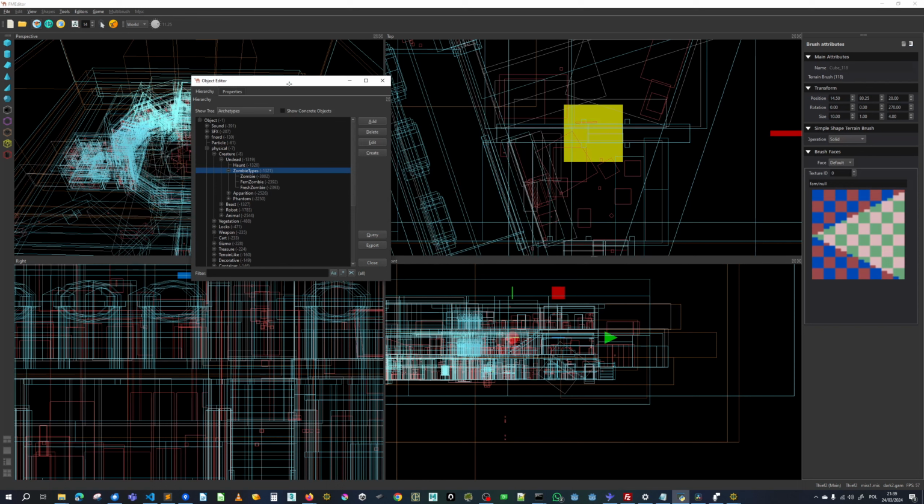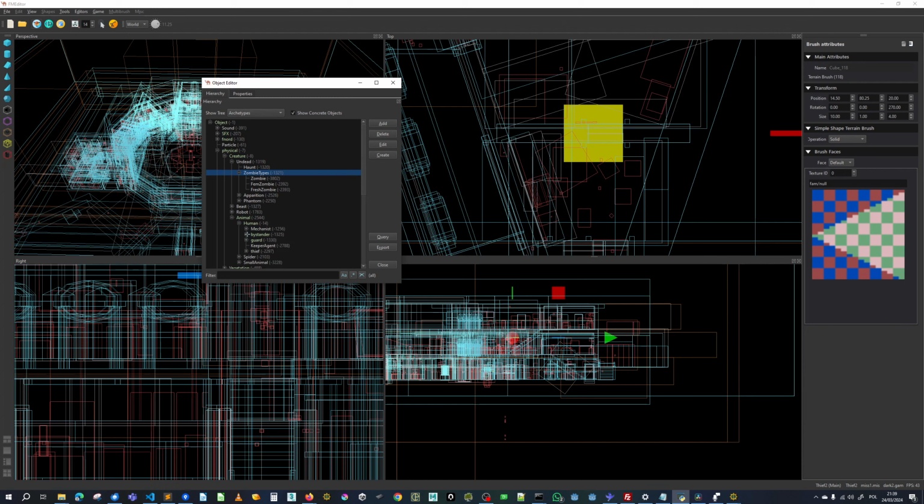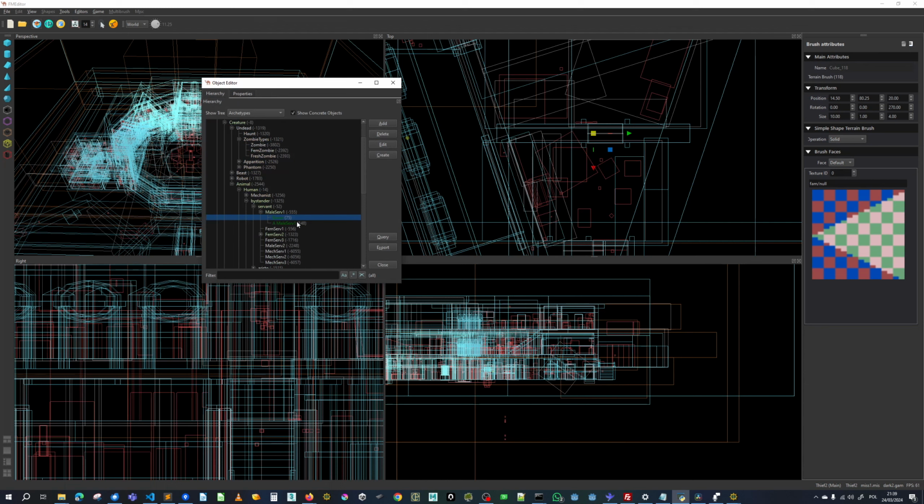Now, another one is in the hierarchy view, you have this option, show concrete objects. What this does, you can see the light green highlight. This means that those objects lead us to the concrete objects actually used in the mission. This is also another way of finding those objects. You don't need to find them physically on the map. Instead, you can locate them directly in the object hierarchy window. It shows you at a glance what's used and what's not used in that particular mission.